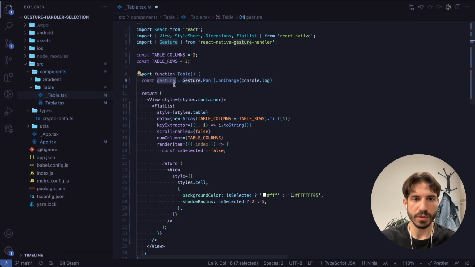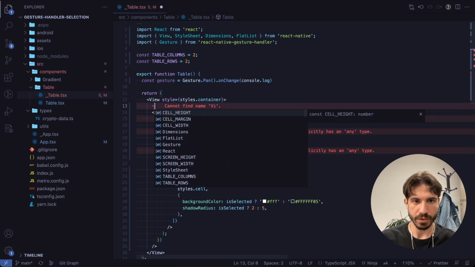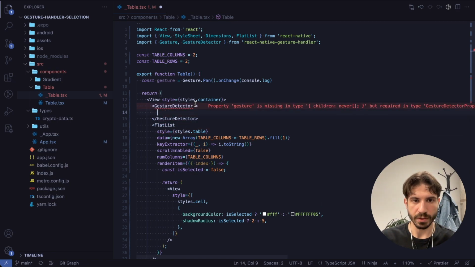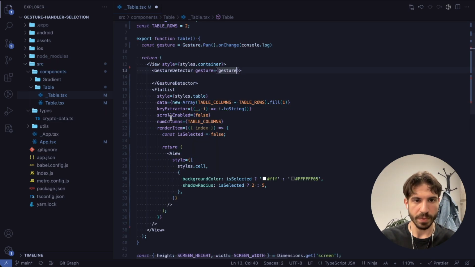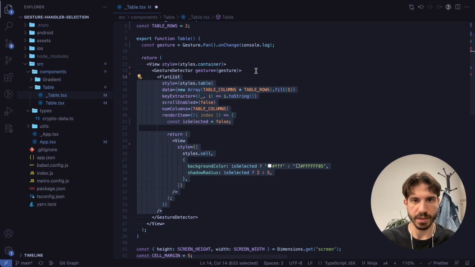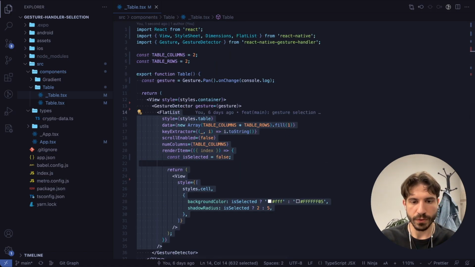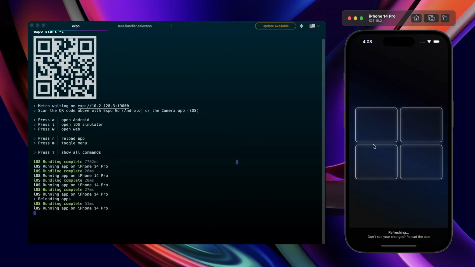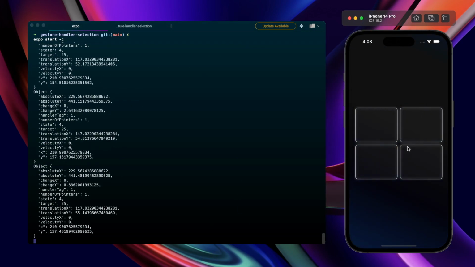Another thing we need to do is pass this gesture into the view. So we have a GestureDetector, which will take an argument gesture, and we need to wrap the FlatList just like that.